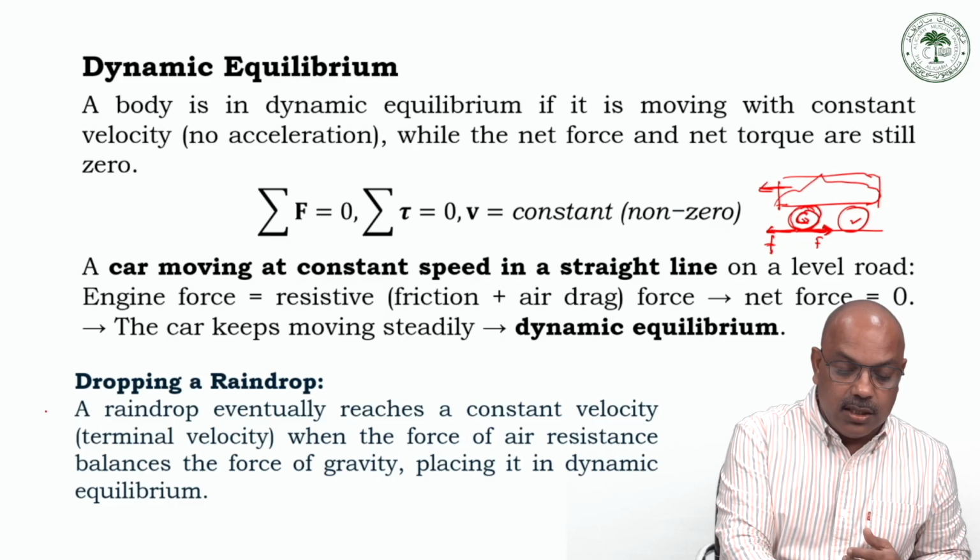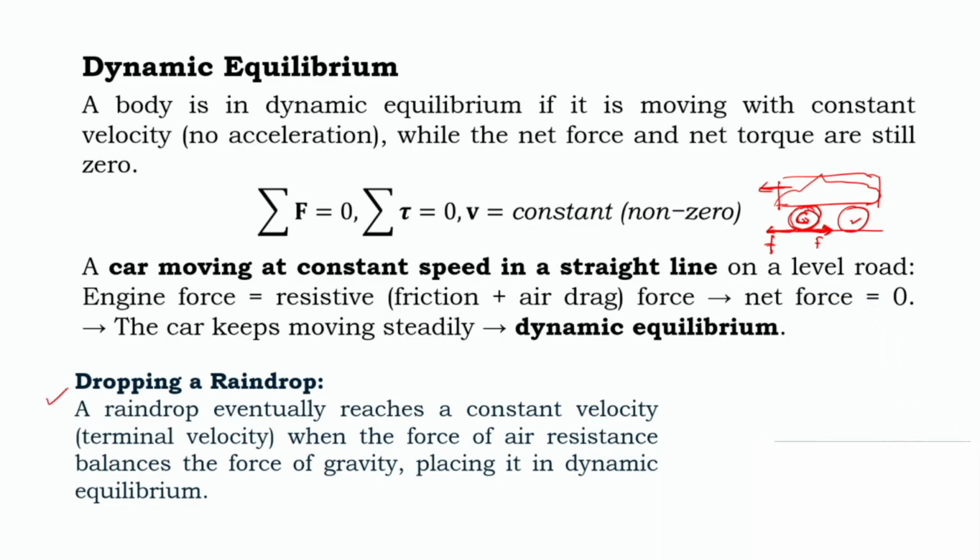Similarly, if you talk about the dropping of a raindrop, first consider dropping a stone. If you drop a stone, it will come down towards the earth freely with effective acceleration g. If at some position its velocity is v1, then at another position its velocity is v2, and while it is coming down its velocity keeps increasing, that is v3 is greater than v2 is greater than v1. But the overall acceleration is always g, because it's falling freely.